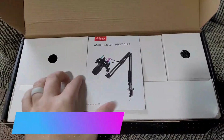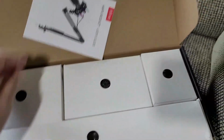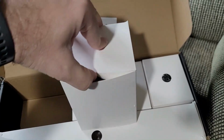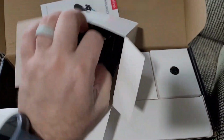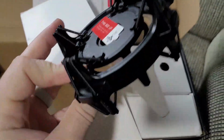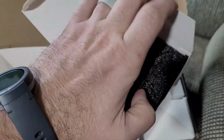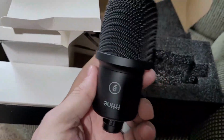So when you unbox the Fifine Amplirocket, you're going to get some documentation. When you open box number 1, what are we going to find? One of those Fifine shock mounts with stalactites, stalagmites, one or the other. A weird shock mount with things sticking out of it. Box number 2. Open it up. Oh, this has got to be the mic. Got a big chunk of foam in here. Anytime you got a big chunk of foam, the microphone's coming at you. Guaranteed. Yes, it is the Rocket. Kind of looks like a Razer Siren Mini.